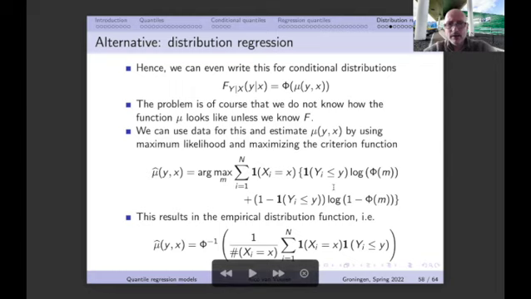And then we maximize this function that we have over here with respect to m, and we get that thing that we have then over there. We should, by the way, realize that even though this looks very fancy, this is actually nothing else than something that we probably already have seen before, and that is the empirical distribution function of y conditional on x.